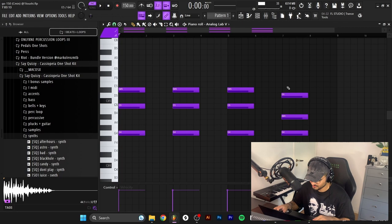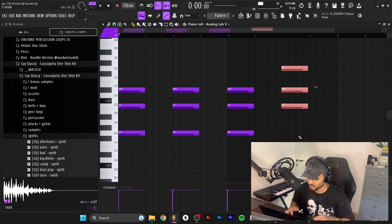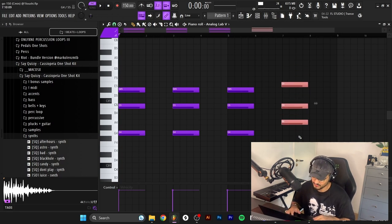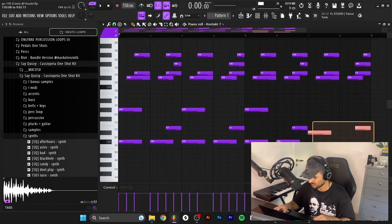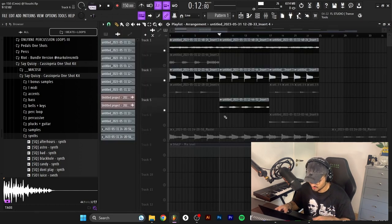Three times, and then for the final one, I just had the C minor chord again, the regular, without the top note being pitched down, and I pitched down the whole thing five semitones, 1, 2, 3, 4, 5, and after that I just added these notes in between, and I just went by ear. So the first melody was the same, I went down five semitones down here, and did the same thing with the bass, so I'm gonna just show you what it sounds like together.